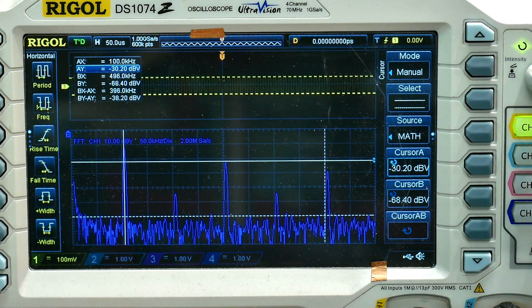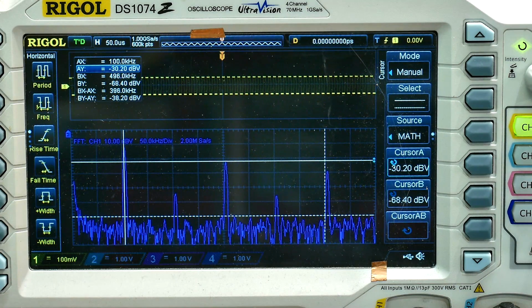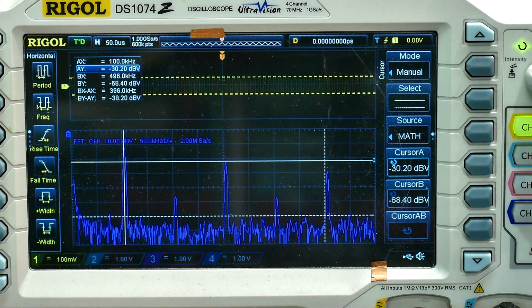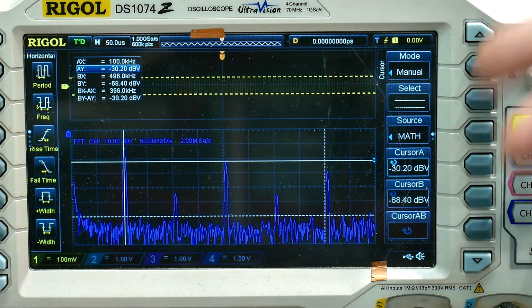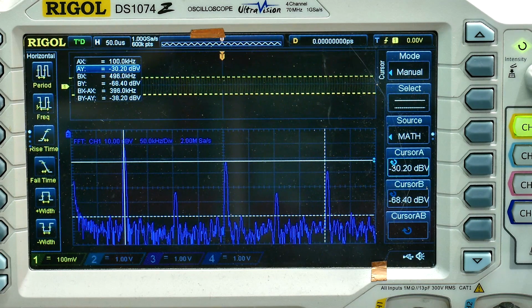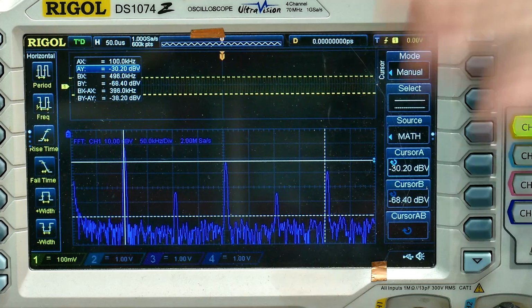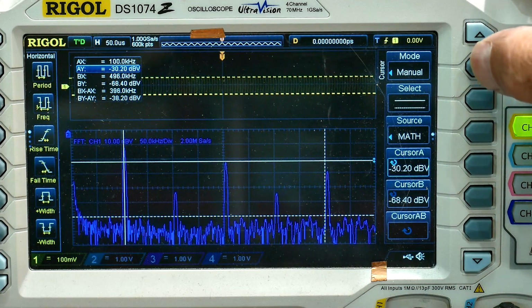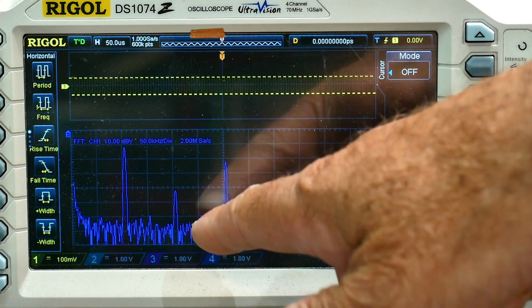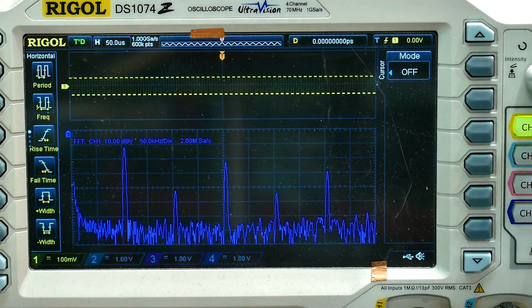I haven't figured out a way to actually get this thing to read out in dBm or even dB power yet. It's always dB volts. Anyway. Maybe somebody else knows, but I don't know how to do it yet. But I think a lot of times when you're using spectrum analysis, you just want the picture. You just want a picture and to see what's going on. Do I have a harmonic? Do I not have a harmonic?